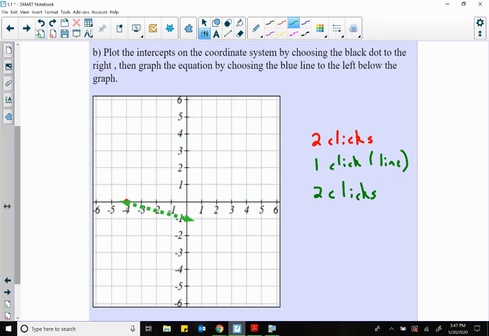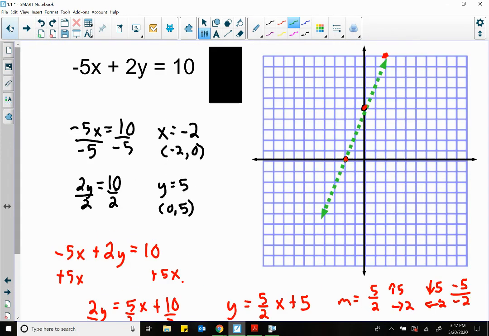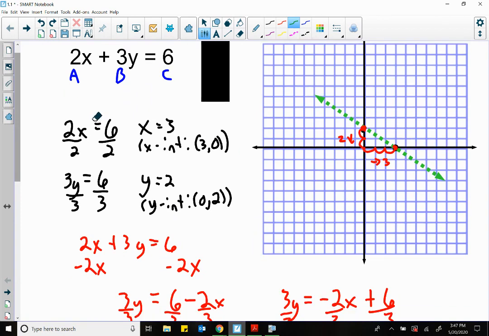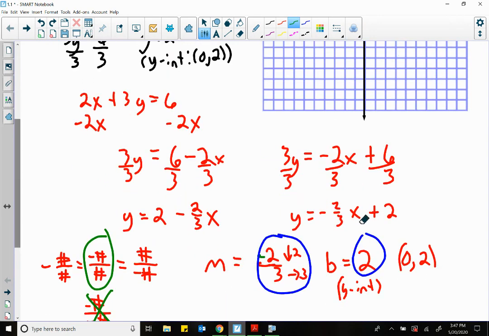So if we go back to the beginning and look at what we have here. This was the very first problem. I could not put this into the calculator. I cannot put 2x plus 3y equal to 6 into the calculator. It's not going to work. It has to be like what we have right down here in red. It has to be one of these two equations. And normally I just put it in like this. Okay? So this is why I also showed you your fraction key, because you'll be able to put the fraction in just like this, the way that you see it right here. So we're going to put in negative 2/3 x plus 2.